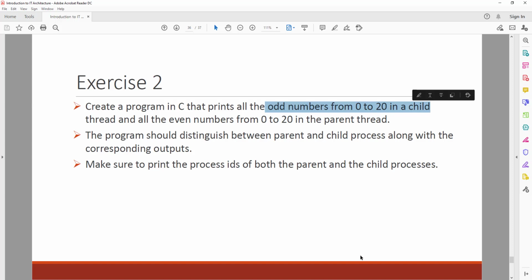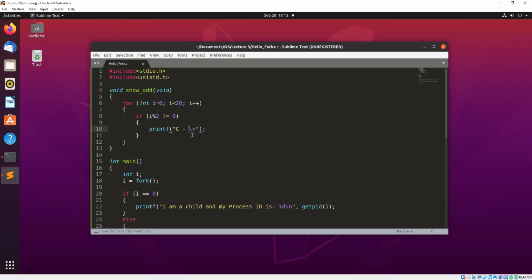Just to tag it with child so that we can know from the output which are the odd numbers as well. And then %d, and we want to display i. This is how we do it in C. So it will display this, which will be replaced by the value of i, right? And i is going to be an odd number.